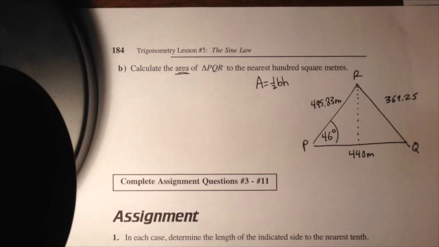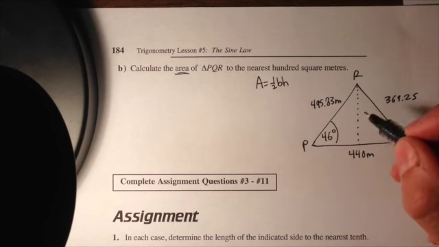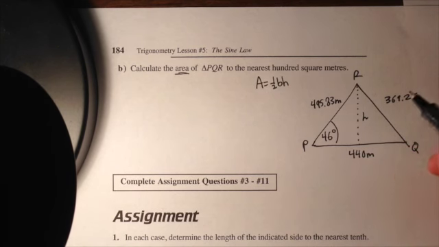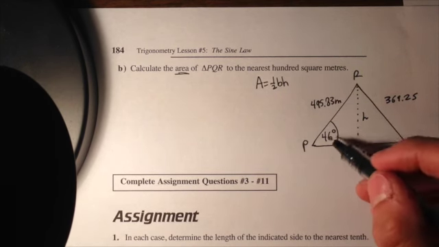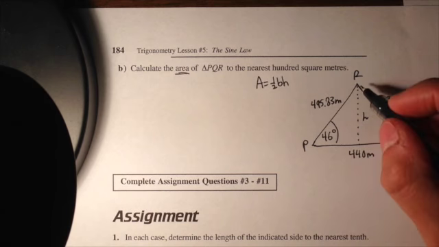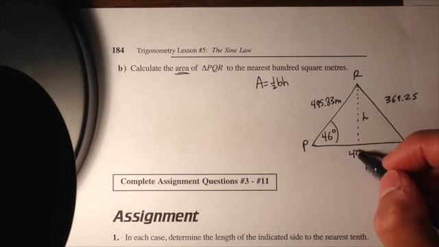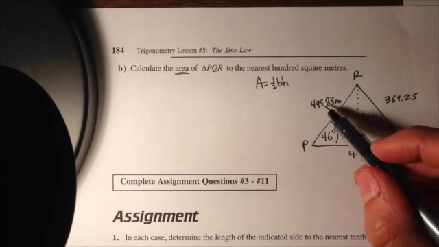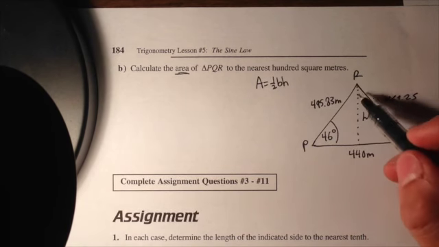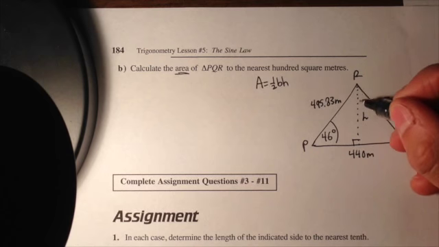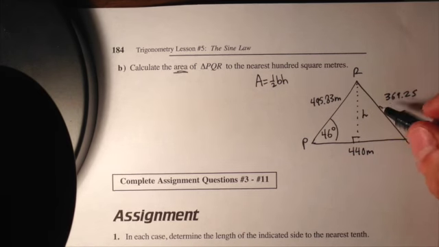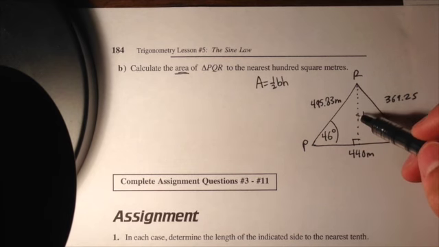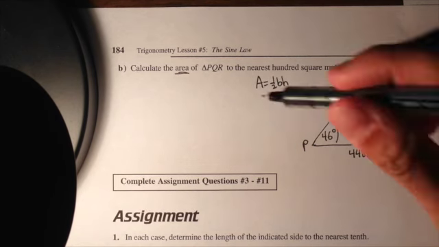Now, we do not have this number, and this is the h, the height, so we can use one of our trig ratios to solve that. And remember, we don't know if this is going to come down exactly halfway, so we can't assume that this is going to be 220 over here. So we're going to have to use this hypotenuse that forms a 90-degree triangle now with our height. And in order to do that, we're going to have to use opposite over hypotenuse, or our sine ratio.